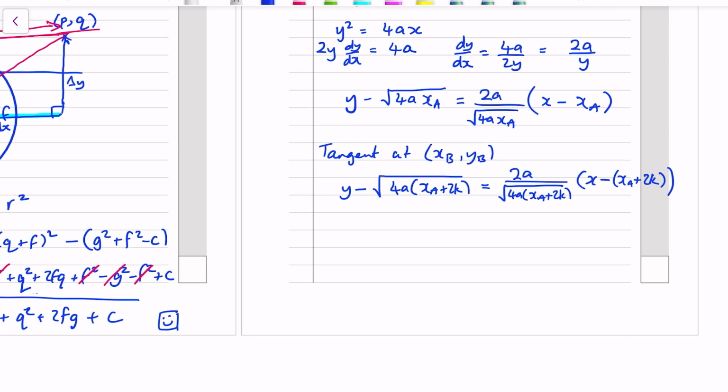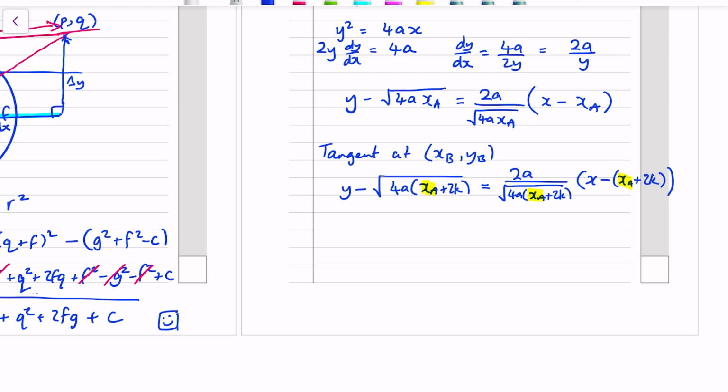Alrighty, so systematic so far. We're just finding equations of tangents in terms of the points that are moving, the xa point and the xb point. But as soon as xa moves, the leftmost coordinate moves, the rightmost coordinate's dependent on it because the x values differ by 2k. So the only variable that's in here is xa. That's the only thing that's changing. A is a constant, it's related to the shape of the parabola, and k is a constant, it's related to that difference between the x values of the coordinates we're using.